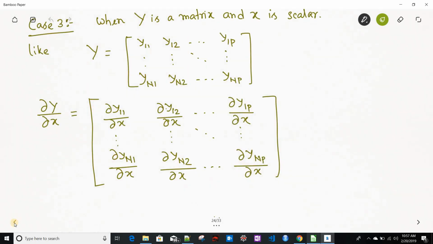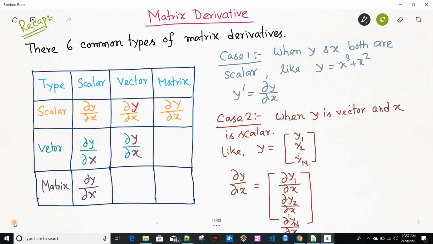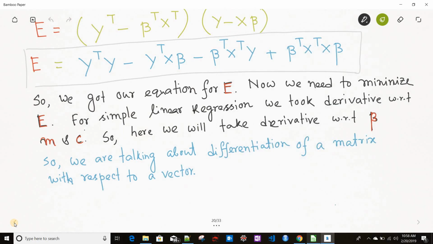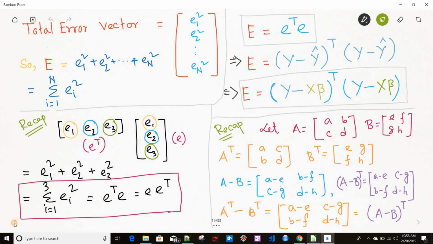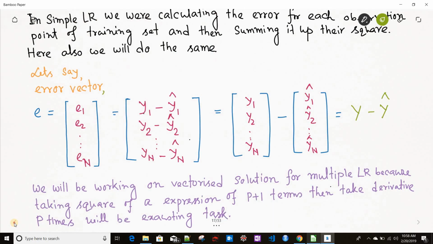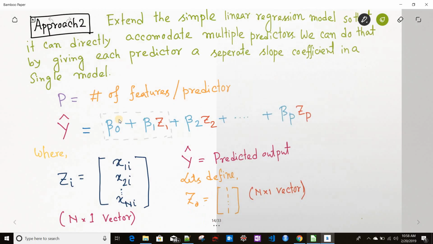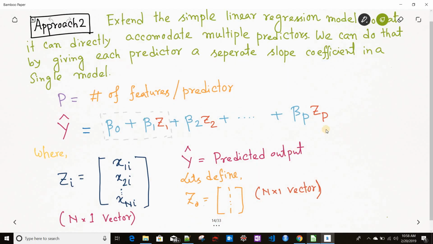So let me go back over there. Yes, so this one, right? Where beta 1, beta 2 to beta p are our slope values, the coefficient of each and every feature, and beta 0 is my intercept, right?